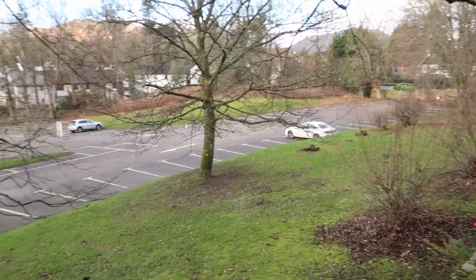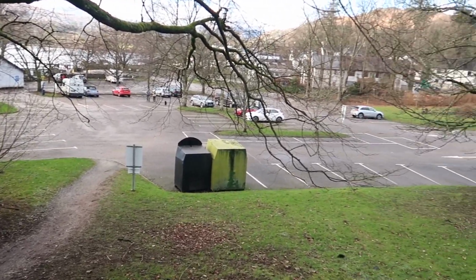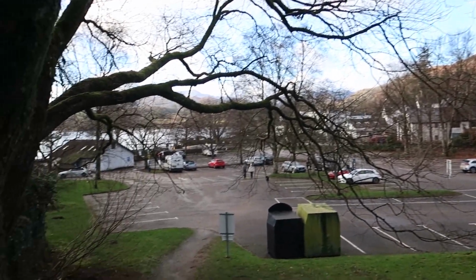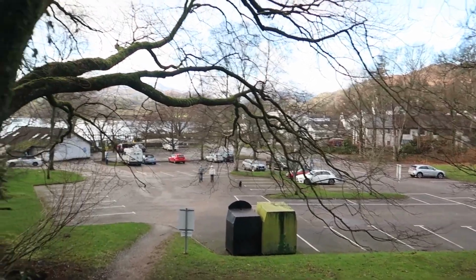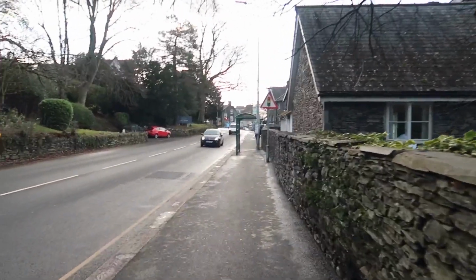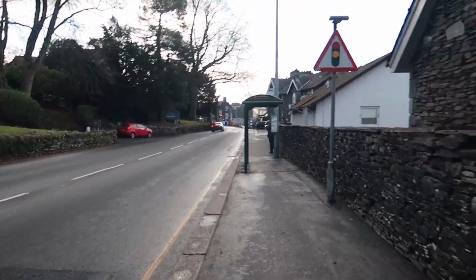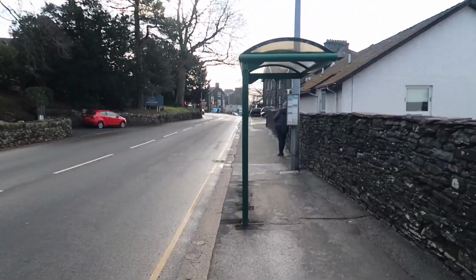It's 12:15 on a Wednesday, and that is Waterhead car park. That is the way that I've come down from the town. If I look across the car park, I can see I went up that way into Ambleside. I'm going to keep walking a bit till I get to the jetty where the boats are. But I've worked out it's been about 2.5 miles, maybe a bit further for the full loop. 2.5, 3 miles tops, I would say. Which isn't too bad really, is it?